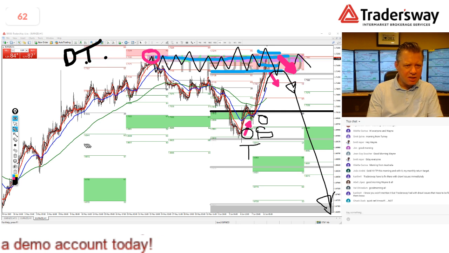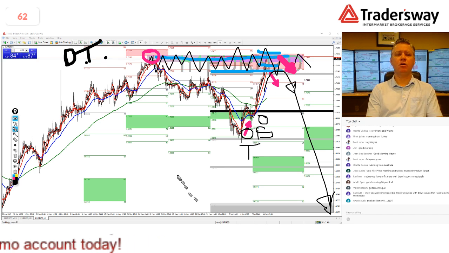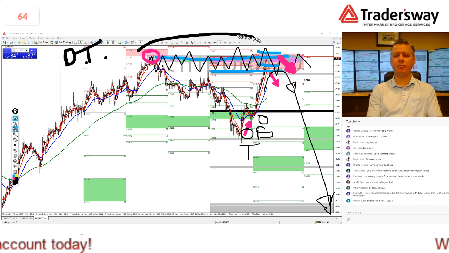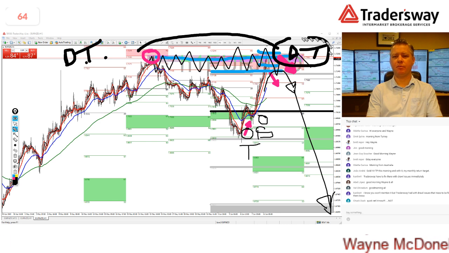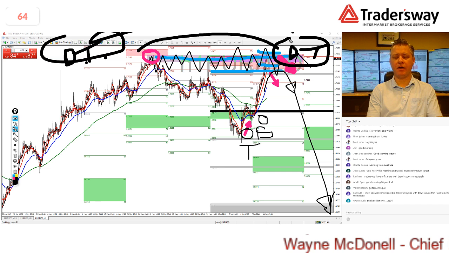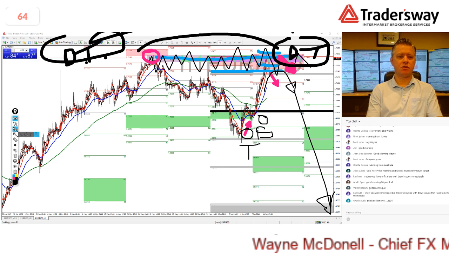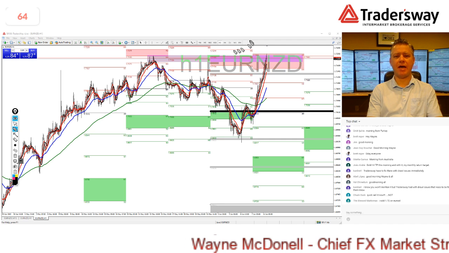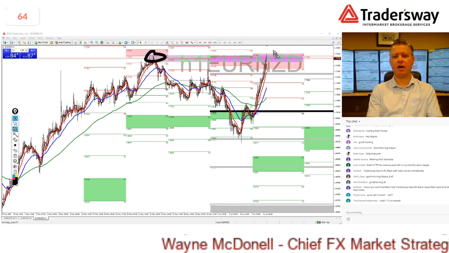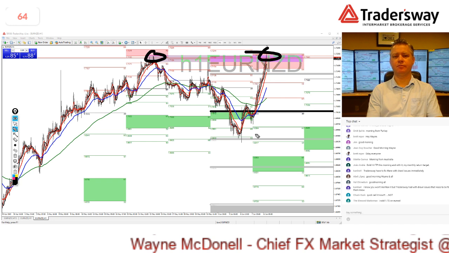And by the way, this is Euro Kiwi. Okay. You want to create a double top of a double top. So typically what you'll find is we'll have a double top here, which then creates a double top on a higher time frame. Okay, so now you start looking for reversal patterns. So the strategy, if you're a bear, is to look to sell.